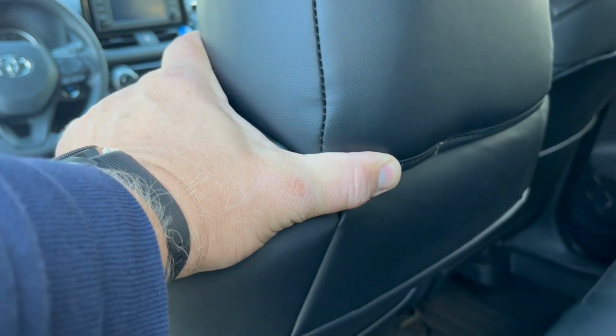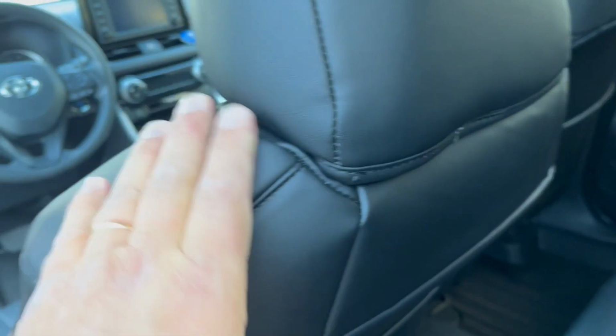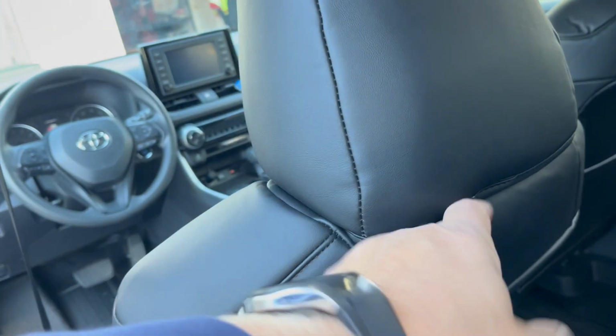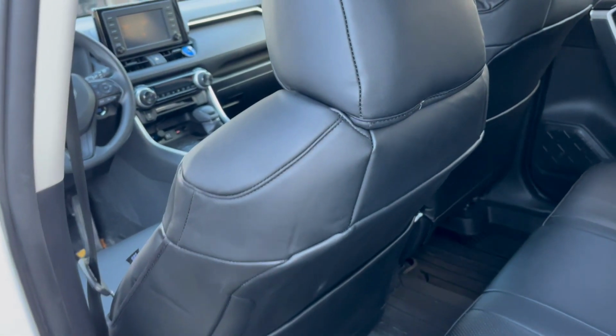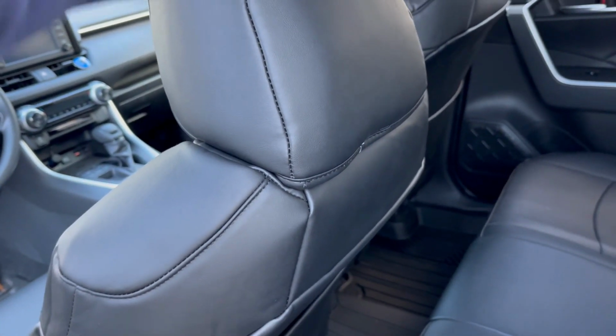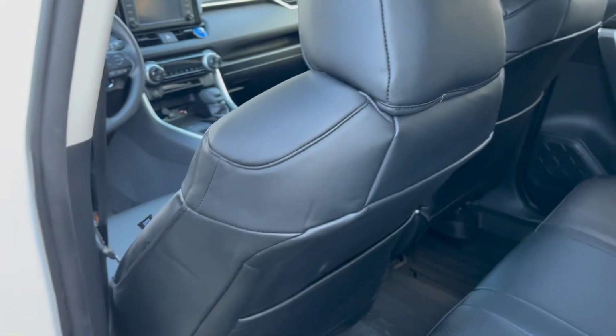And one thing I don't like, these headrests. As soon as you lift them up, you see the Velcro on the bottom. You see that this material doesn't go all around on the bottom here. Well, not a big deal, absolutely. If you're not planning to lift these things up, you don't see it.